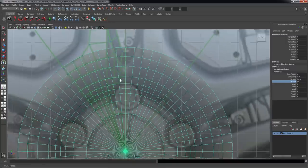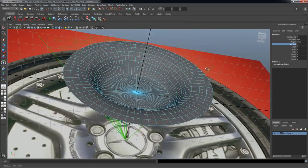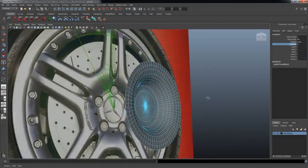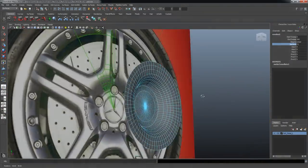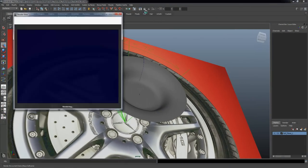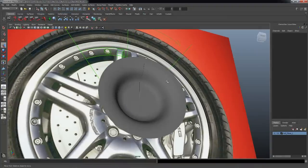Perfect. Okay, and now I'm ready to right click on this guy, and I want to go into face mode. And maybe before I do what I was about to do here, I want to just check my surface real fast. I'm going to turn off my grid for a second. I just want to check my surface to see how nice that is. Do I have any bunching or any gap, you know, spacing issues, or basically just, does this thing look pretty? And that's pretty smooth. I might even just render it real fast to get a peek at it. That looks pretty good. So I'm happy with it.